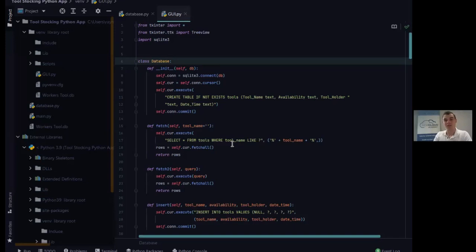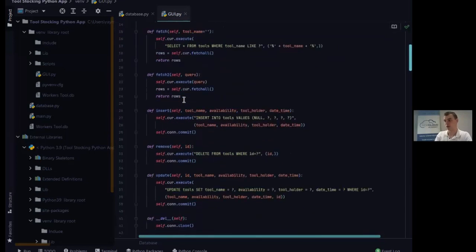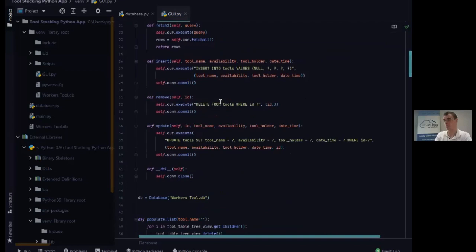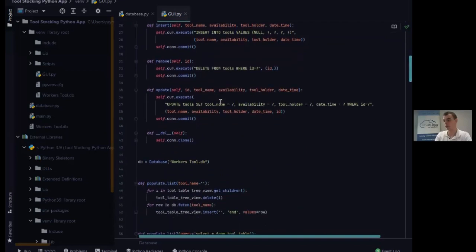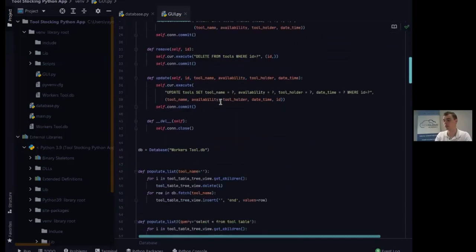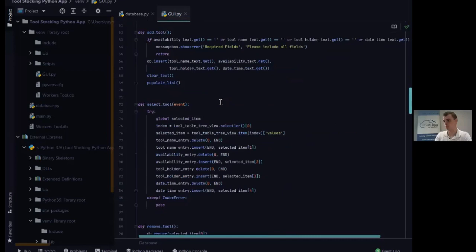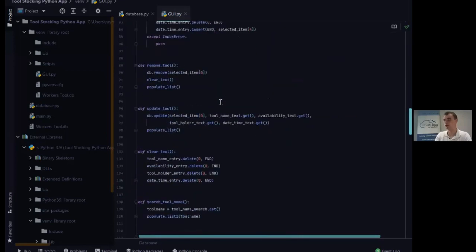All right, so this is now a demonstration that I'm going to show you. Here's my main code in the IDE called PyCharm. Over here is an example of the class, the database code where I insert the tools, and where I give the functionality to remove, insert and update the tools. And here's some more coding of the selection of the tools for removing and updating tools.